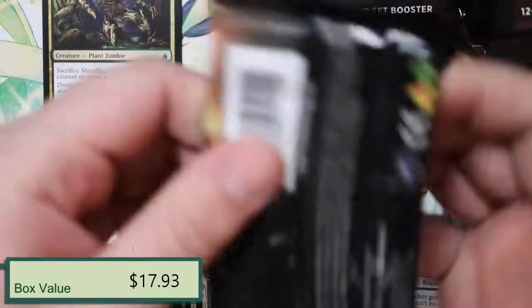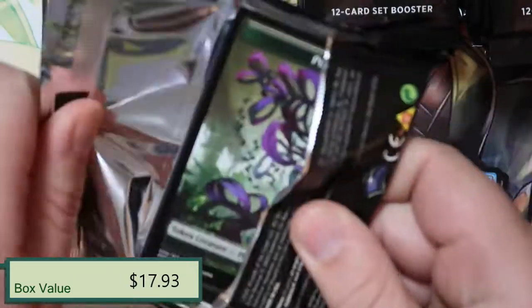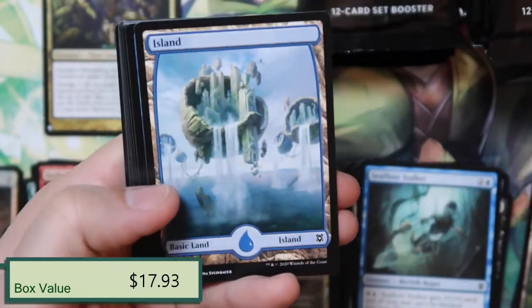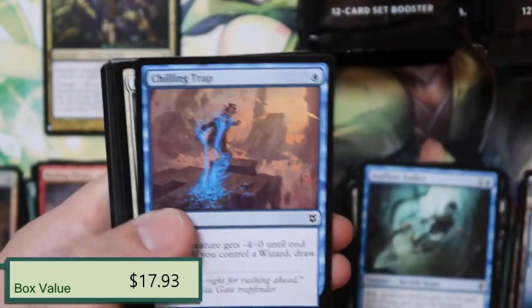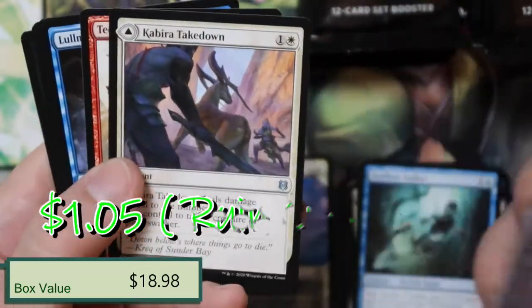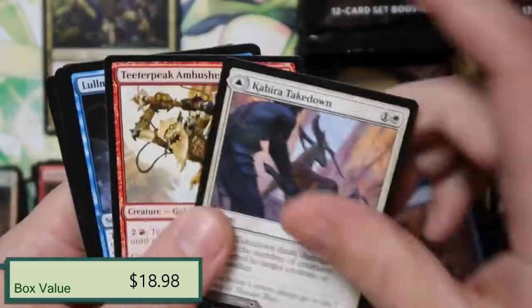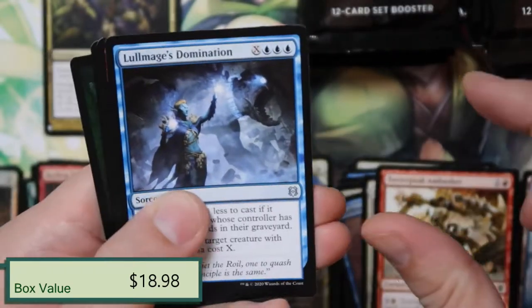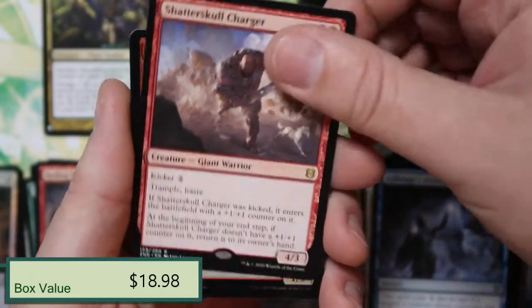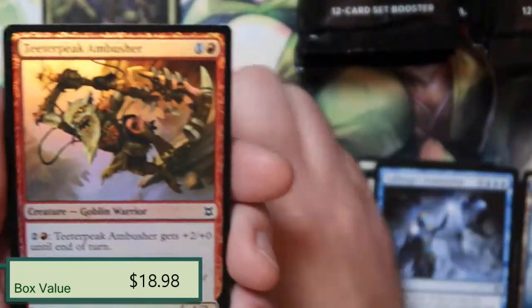All right. Give us something good. Wasteland. An Island. Nothing in our wild card slot. Got a Shatter Skull Charger in our rare slot, a Foil Teeter Peak Ambusher, and a plant token.